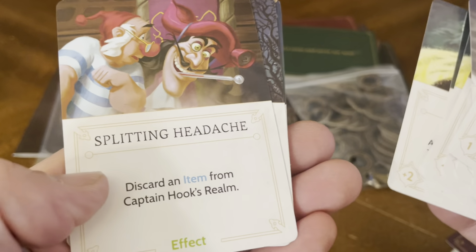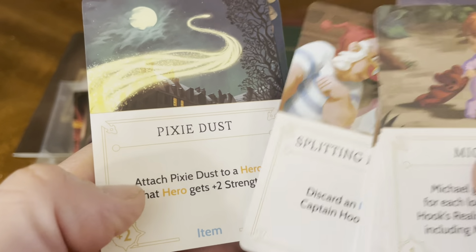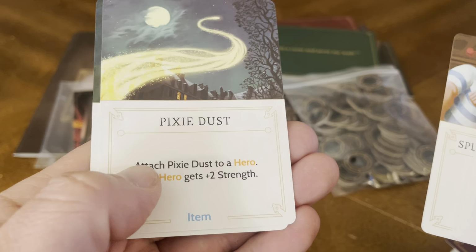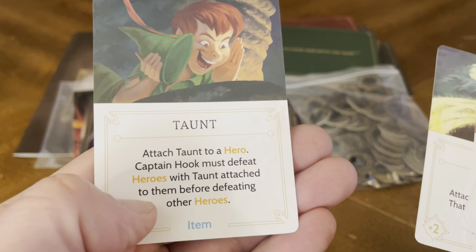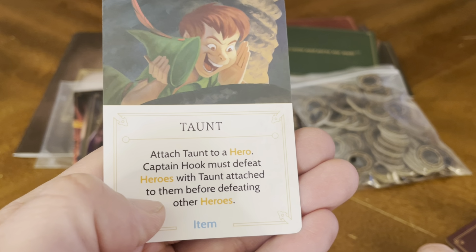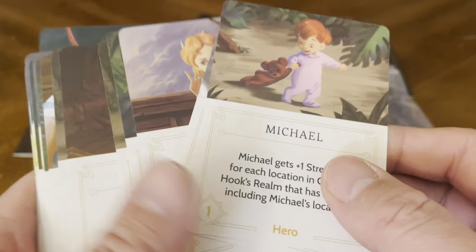Splitting Headache is an effect. It says discard an item from Captain Hook's realm. Pixie Dust is an item. It says attach Pixie Dust to a hero. The hero gets +2 strength. And Taunt is an item. Attach Taunt to a hero. Captain Hook must defeat heroes with Taunt attached to them before defeating other heroes. So there you have it right there. That's the deck for Captain Hook.